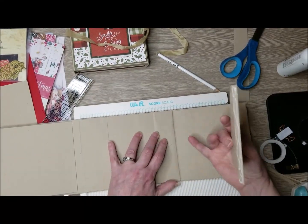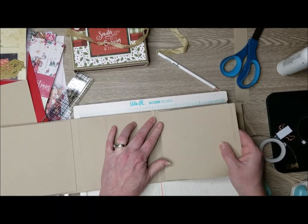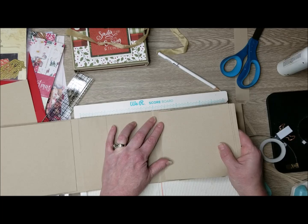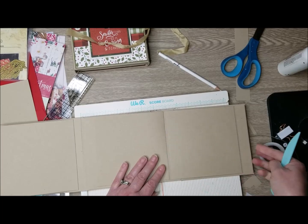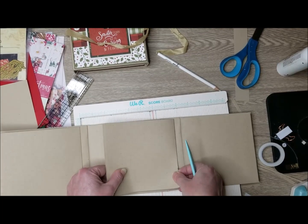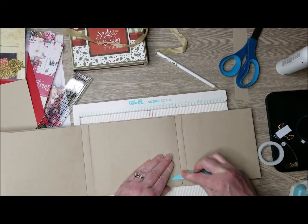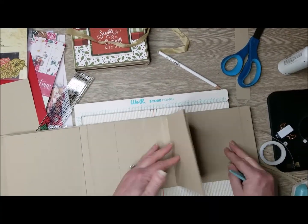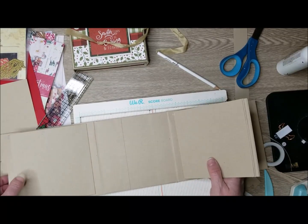And I'm lining my first score line at 6. And I'm going to go over to that 6.5. There we go. Oh, that's a little off at the bottom. So let's pull that in just a bit. All right. Okay, there we go. So now you have your second page system inside. Now let's test this theory.